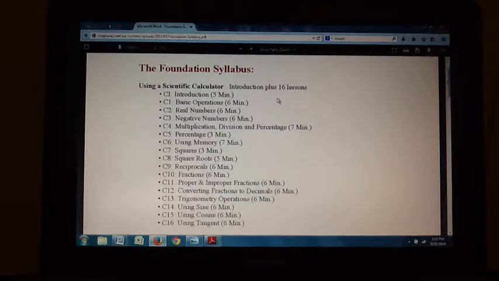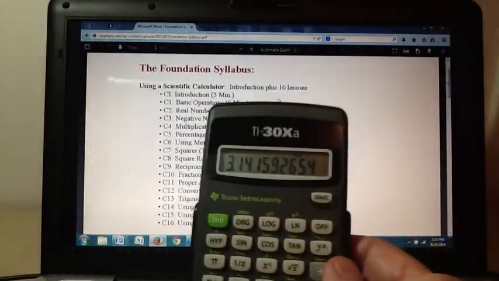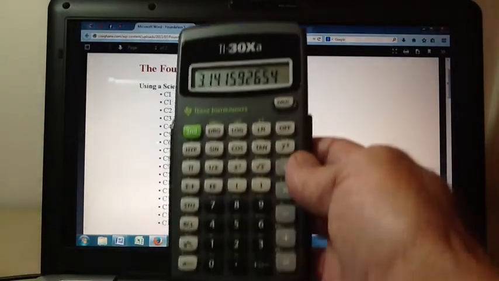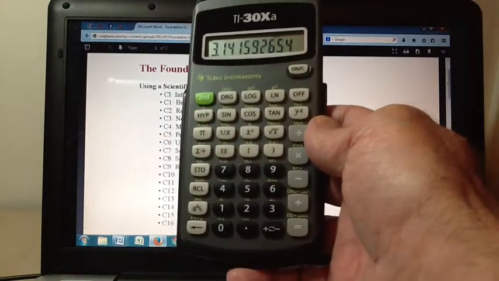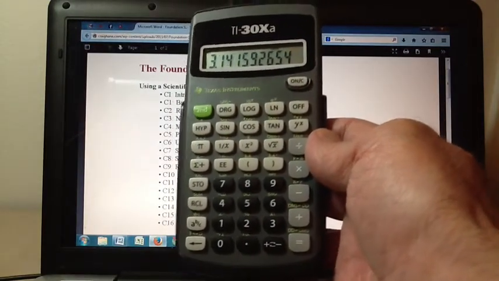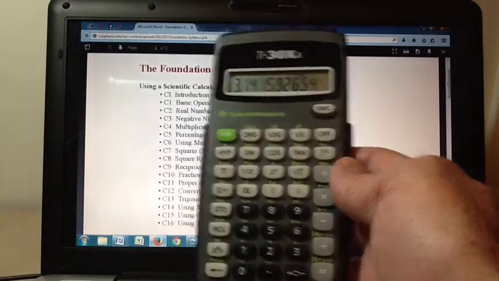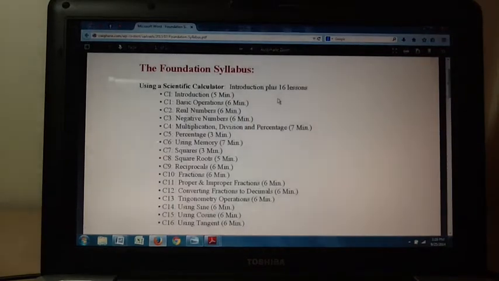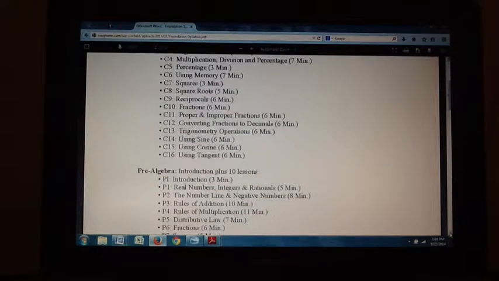What it involves, first of all, are 16 lessons on the scientific calculator. We teach them how to use the TI-30XA scientific calculator for doing what is called practical math. About half of the functionality of this calculator is what they need for practical math. We do not discuss the things that they won't be using in practical math. In fact, this is a syllabus of what we discuss, and you can see the lessons there. You can download a PDF copy of this right off our website, so you don't have to take notes or try to remember it.